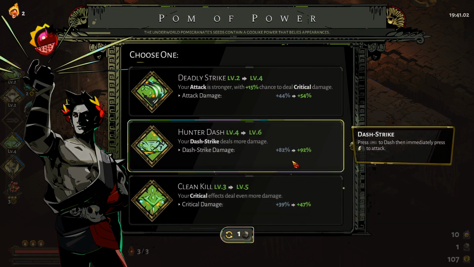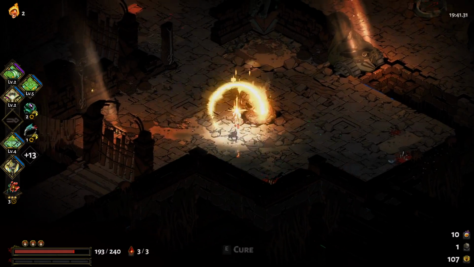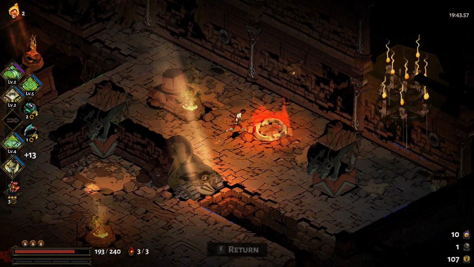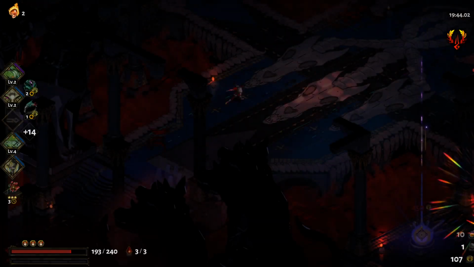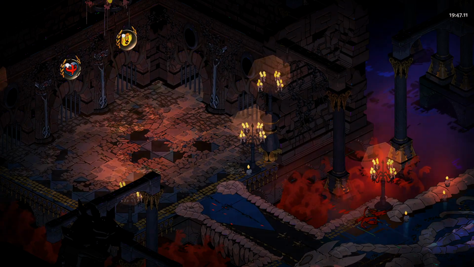47, dash strike up to there, attack damage up to... I think we go with that. I think, honestly, we just keep upgrading that critical strike chance. I do love a good critical build. It's beautiful. Demeter now.